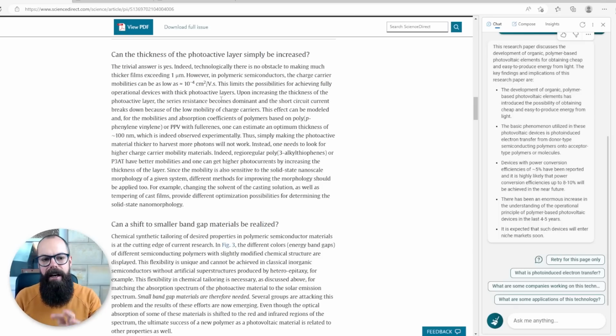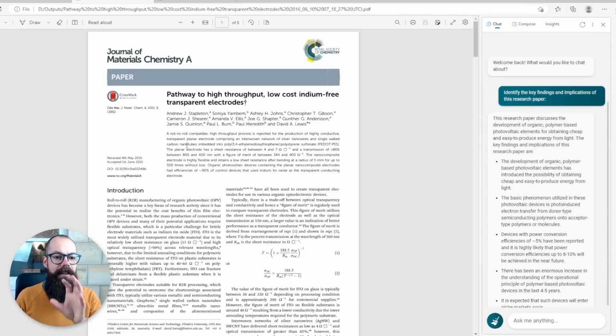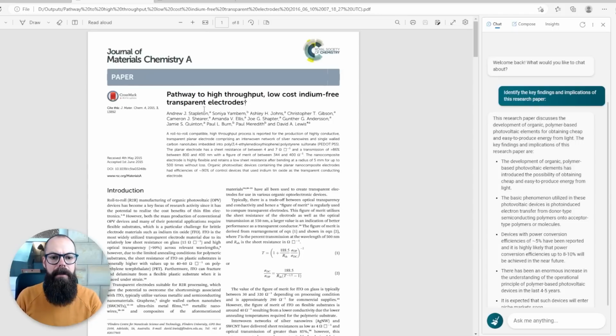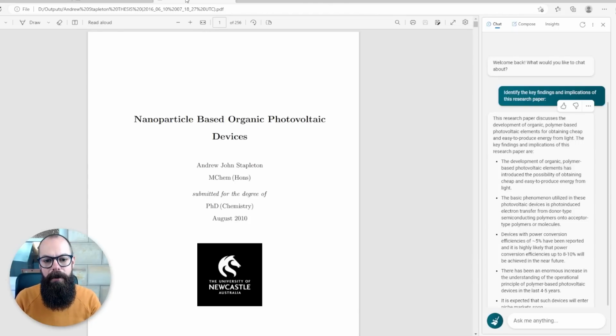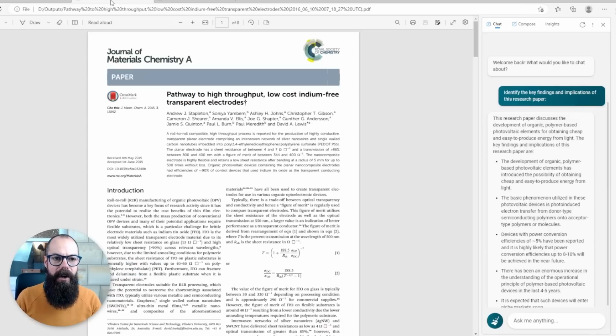One thing I love about this is it's not just using HTML from a web page. It can also use PDF documents. Now, these PDF documents are ones that I've got from my computer. I've got one of my papers, and I've also got my thesis from 2010. Isn't that a long time ago? I can use exactly the same prompts on these things.